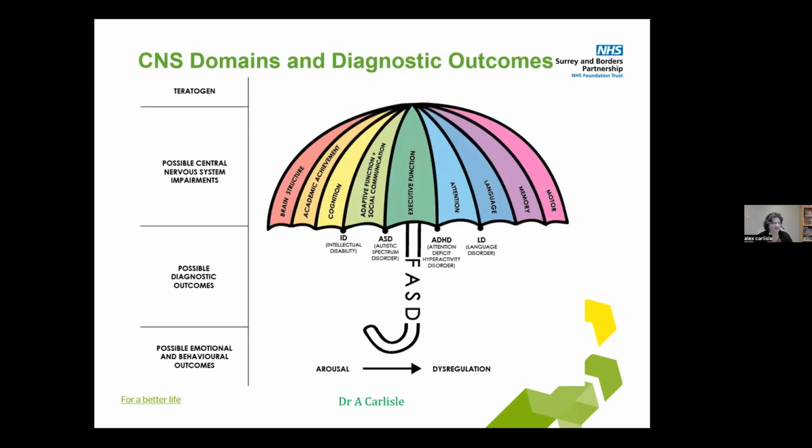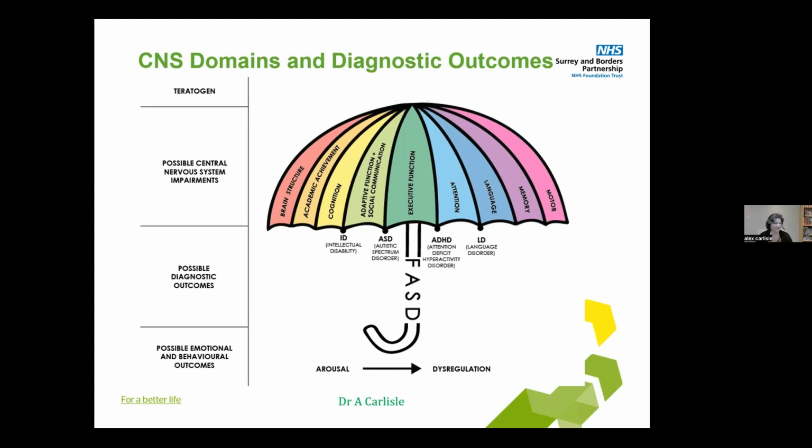So this is just another way of summarizing the central nervous system domains. Sometimes people are confused about how the central nervous system domains fit in with other diagnoses, because often when you're assessing the domains, if you've got enough information from the attention and executive function domain, that would indicate diagnostic criteria met for another condition such as ADHD.